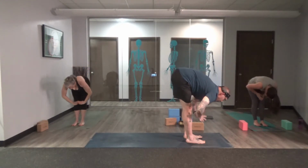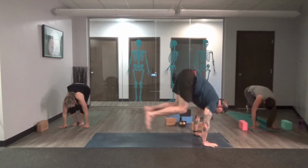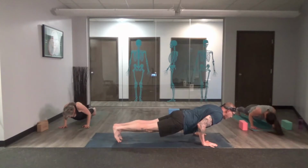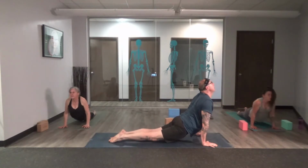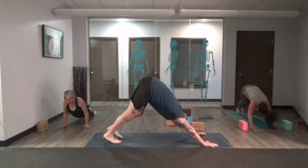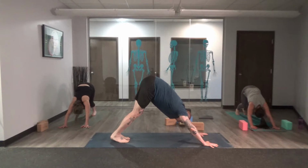Let's do that again. Inhale, halfway lift. Exhale, hands to the floor. Hop or step back to plank. Good. Inhale at the top, exhale, halfway down. Elbows pull in. Inhale. Up dog, heels pull together. Exhale together. Nice work.